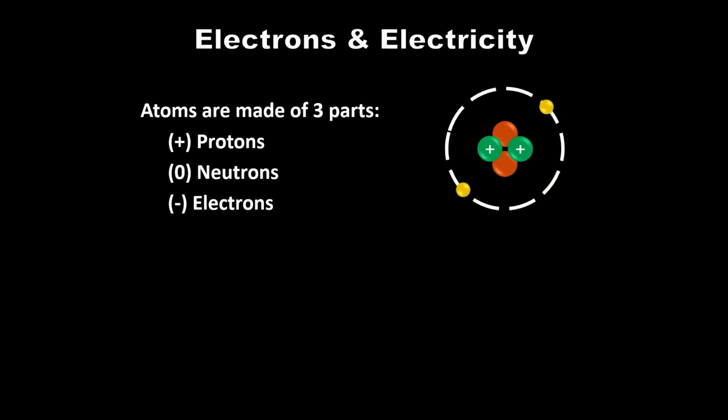So we've talked about the electrons. They're the parts around the outside that can move around more freely. But the dense center of the atom, where most of the mass of the atom actually is, where all the weight comes from, is called the nucleus. That's the center of the atom, the nucleus. And it contains two kinds of particles, protons and neutrons. Protons are positively charged. Neutrons have no charge.